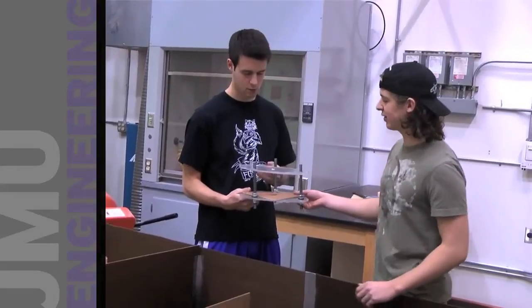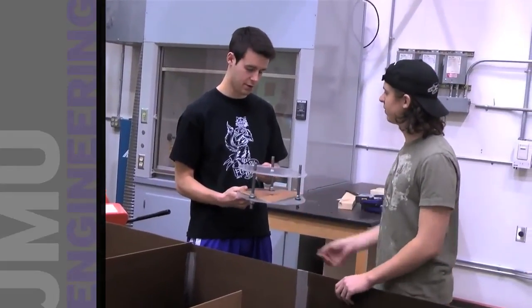If we were in another program, we'd have to have someone who's mechanical that could build the frame of the robot and things like that, know all the materials. Then we'd have to have someone else who knows the circuitry, then someone else from a programming side. So instead of having a CIS major, an architectural engineer, and a mechanical engineer, we just have 4 engineers from JMU, and we know all we need to know about everything to get the groundwork laid. Not necessarily just focused on one aspect of engineering, but we've been exposed to a broad variety, so we feel that we can tackle any problem we're given.